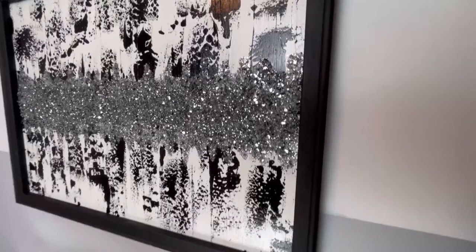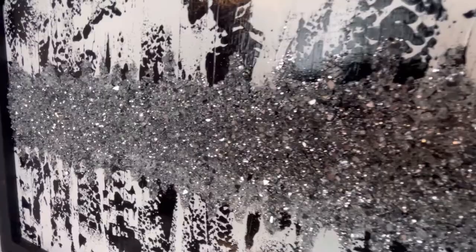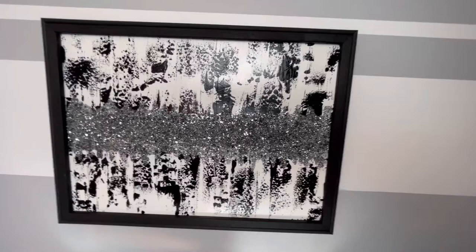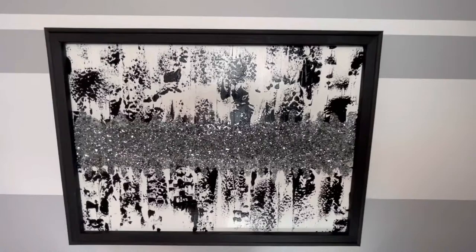The sun isn't out today. It is snowing in Canada, so I have my big light shining on it, and it is still really, really sparkly. Oh, it's beautiful. And I've actually started another one. I am doing one with some gold in it. It's going to be similar to this one with the texture, but I'm going to have some gold streaks in my painting, and I'm going to be using gold crushed glass and glitter.